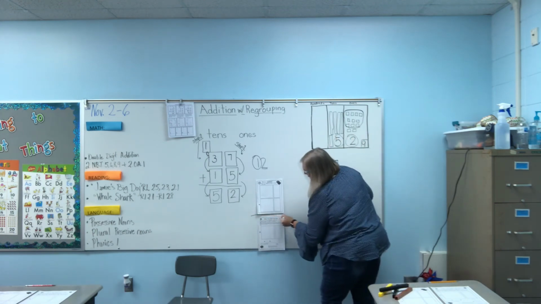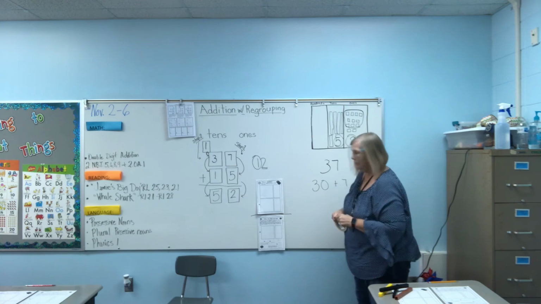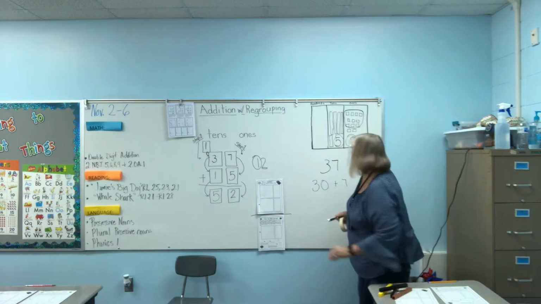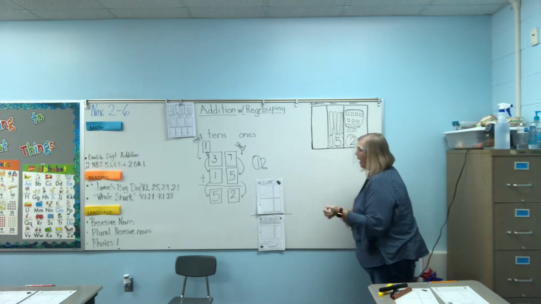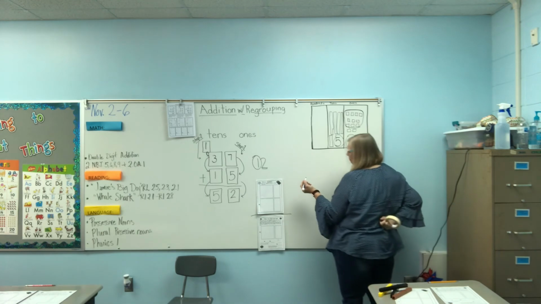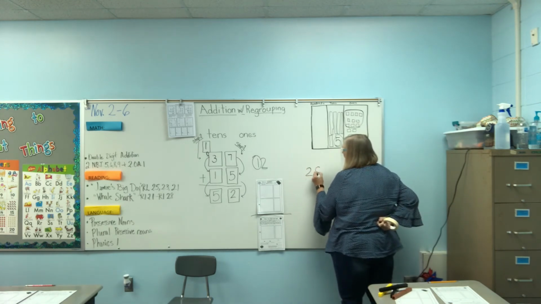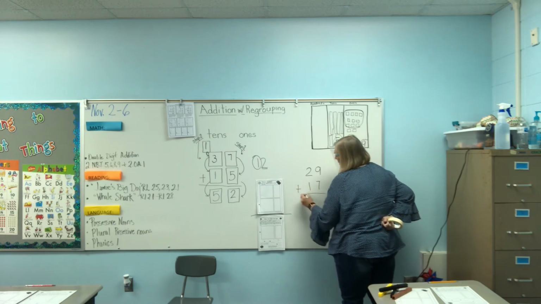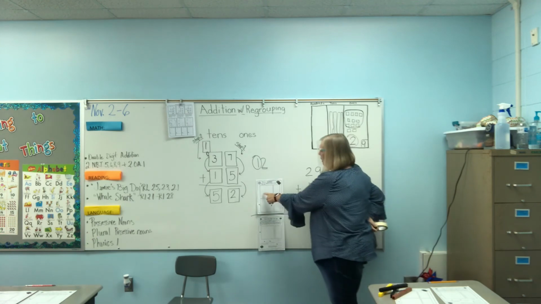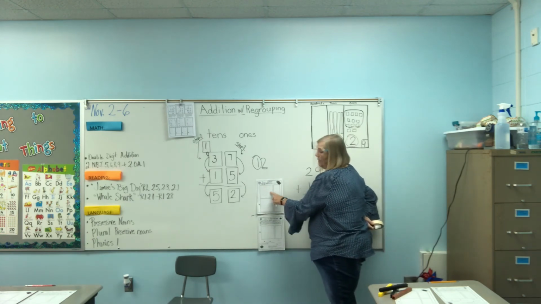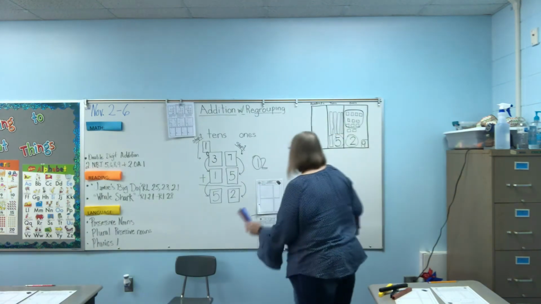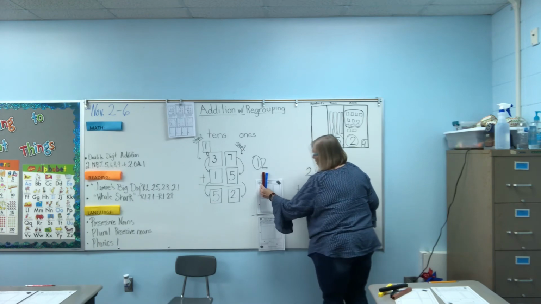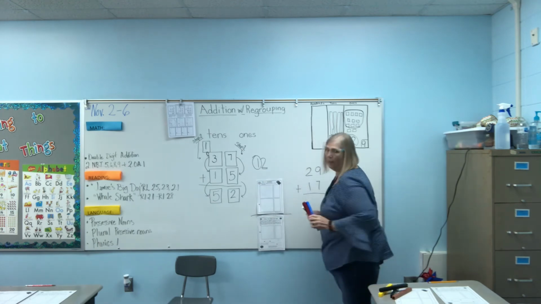Here's our line. All right, so in our brick addition, I want you to work out the problem 29 plus 17. All right, so over here, we're going to put how many sets of 10? 2. 2 bricks of 10 on this side. Do you have that?